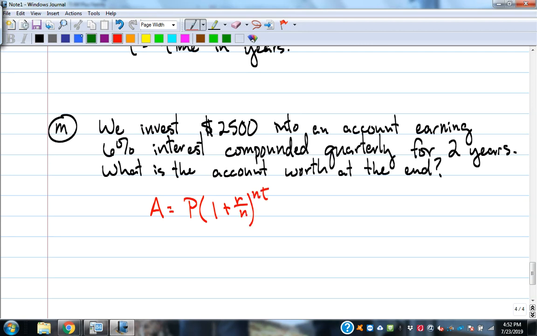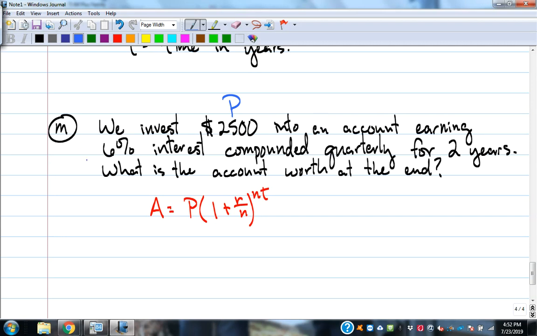So P, the principal, that's the $2,500. That's what we're putting in the bank, and we're going to leave it there. We're not going to transfer it back out of savings into checking like I'm bad to do, because I'll get nervous and say, I better cover that. Transfer it in and out.